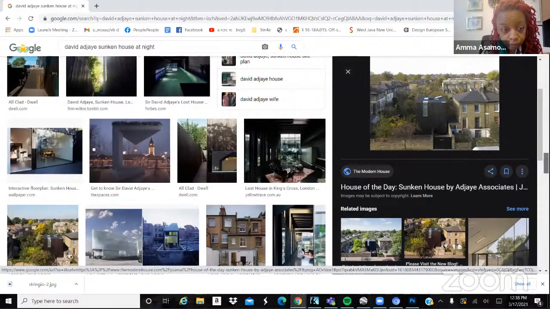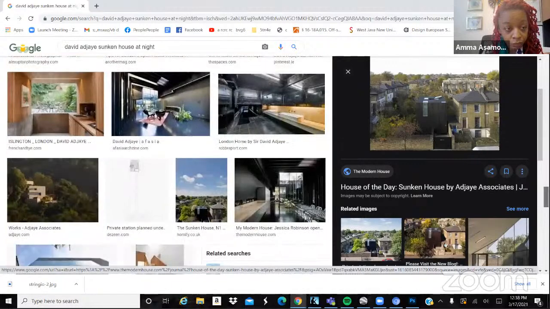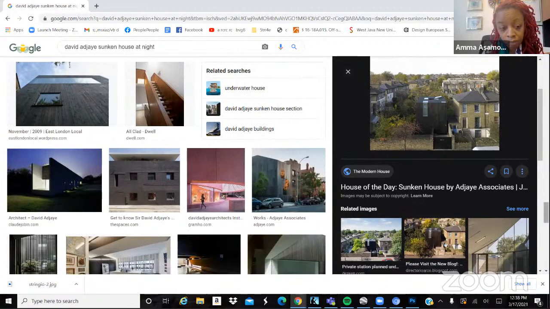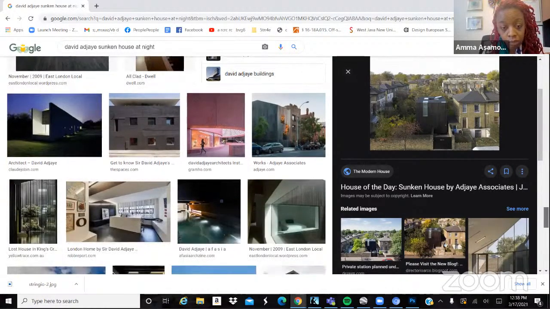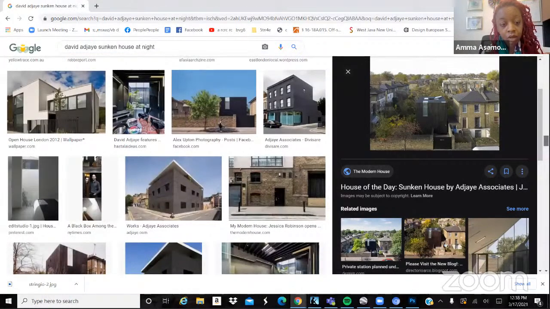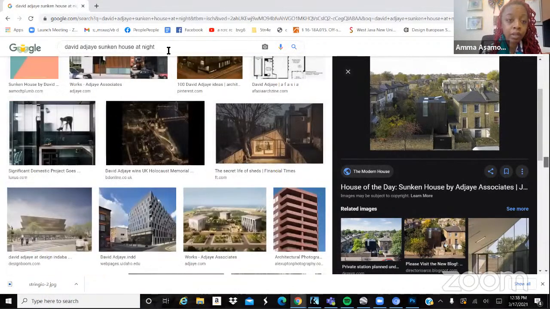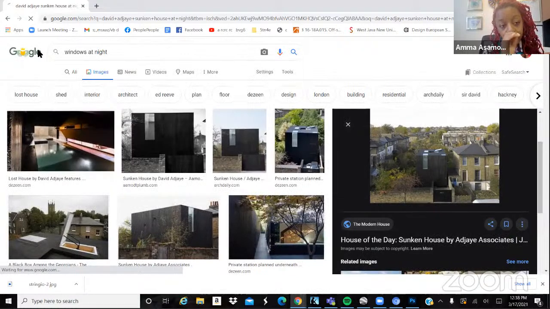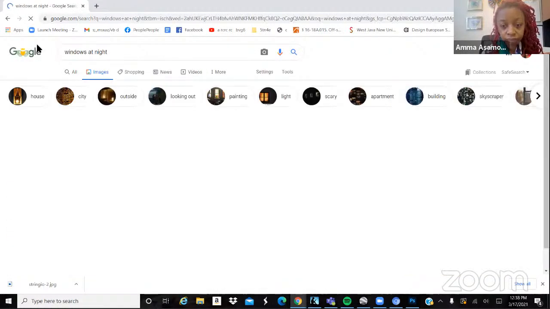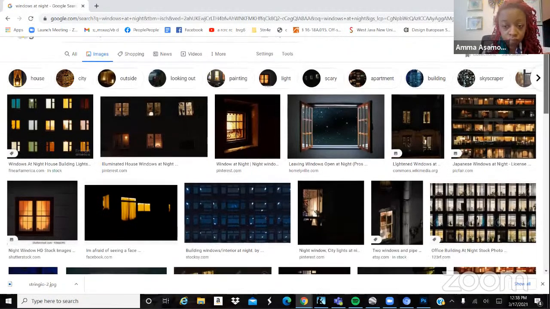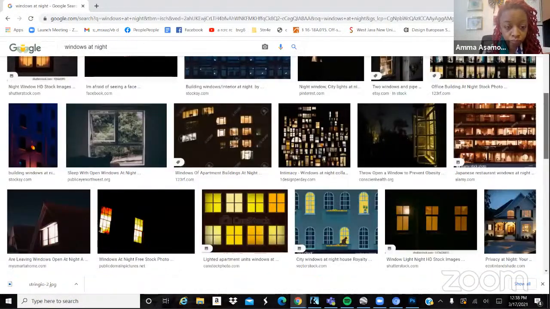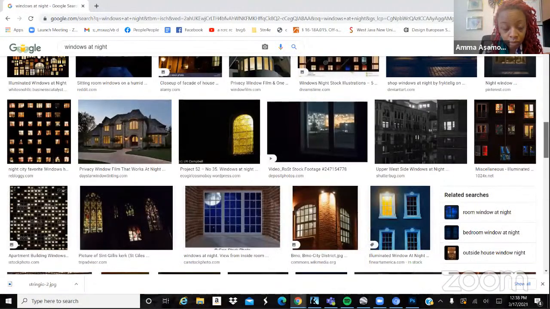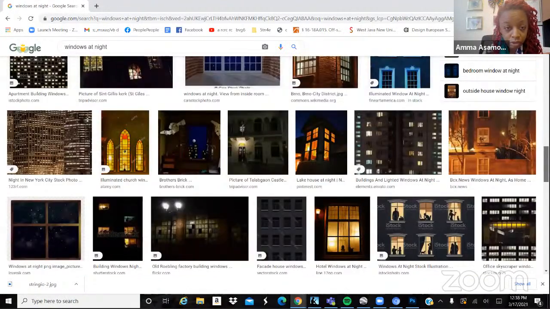Don't really see what I'm looking for. You could take some of that. Let's see what happens if we type in windows at night. Pretty standard glowing light type situations.